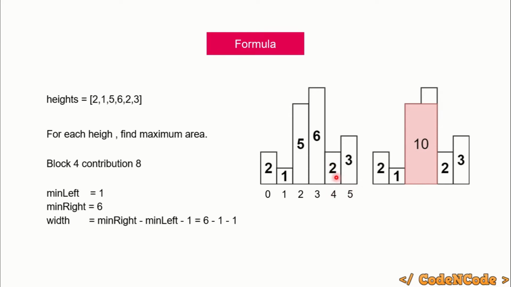Okay, so the question is how you can calculate min l and min r efficiently. For that you can utilize stack, and in linear time you can calculate min l for each of the bars and min r for each of the bars. After that, calculating this is just child's play. So if you already know how to utilize stack to find min l and min r, you are ready to go. You can skip this part, otherwise I'm going to explain how that will happen.